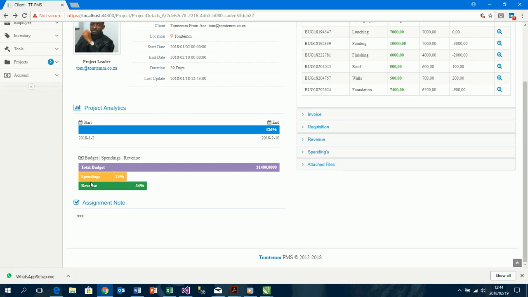You realize that spending has also risen, based on the new entry, to 24%.